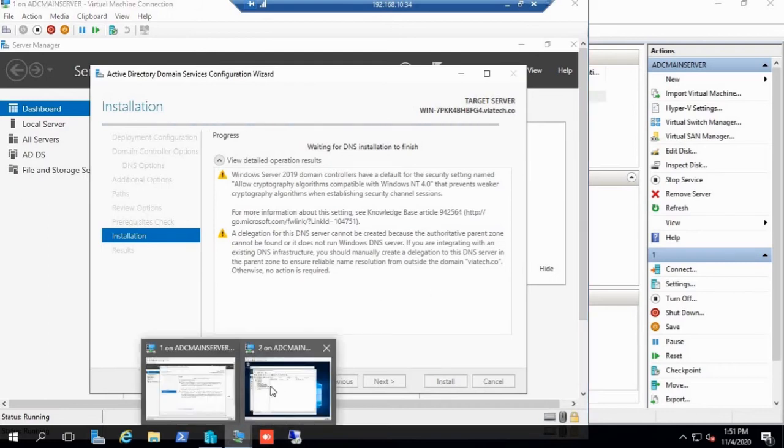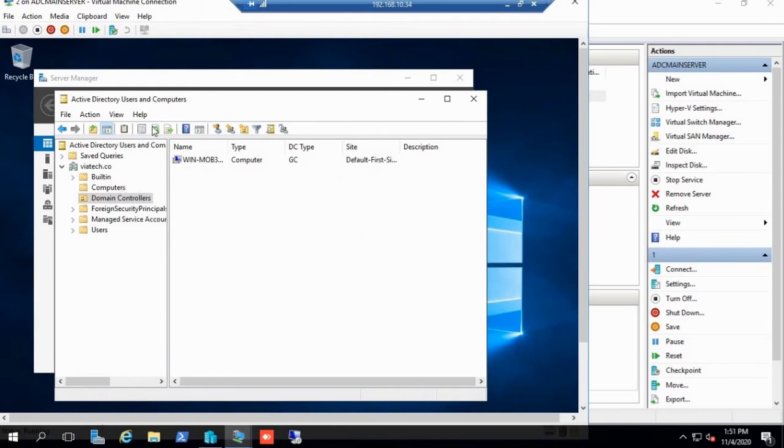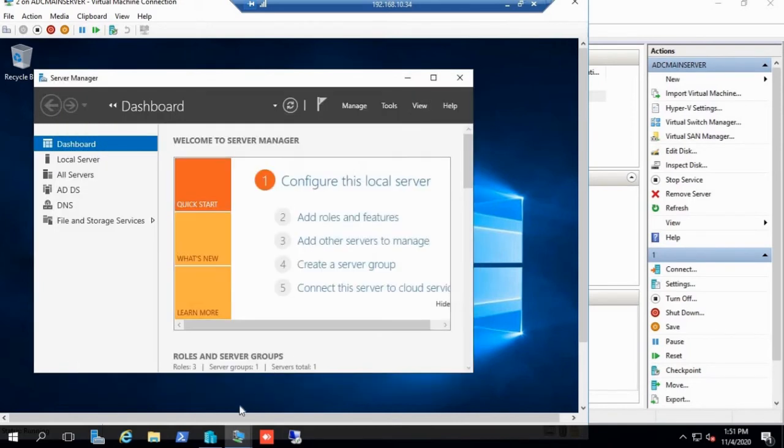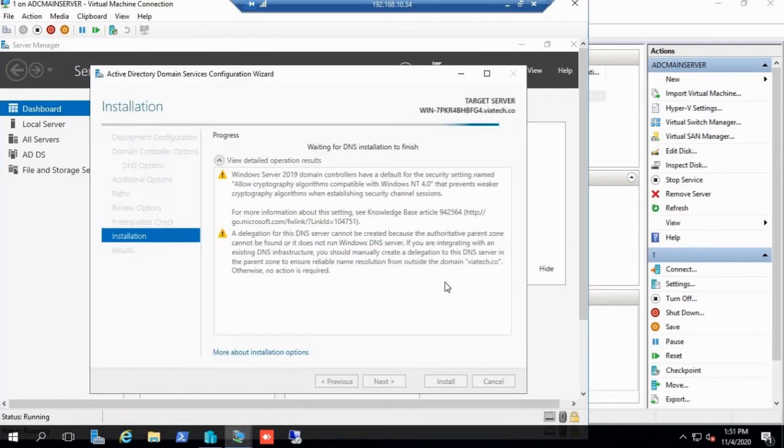Right now it's showing only one. Where is that? Okay, see here, the domain controller is only one. Afterwards, this computer will be moved over here, because now that server will be acting as a domain controller itself. It's not only that, we'll have to bring a few more changes at the IP level also, so that the failover takes place. It's installing all the DNS services, so that's why it takes time. Even if you do this on a physical machine, it still takes time.